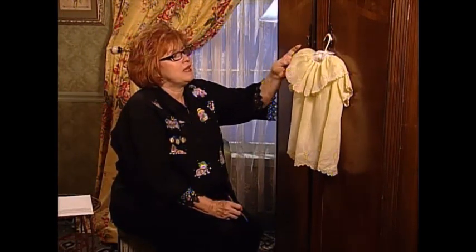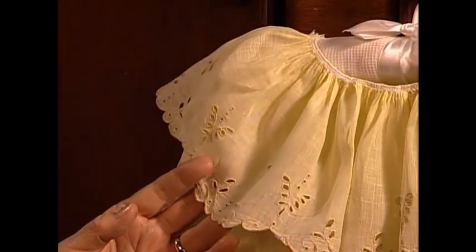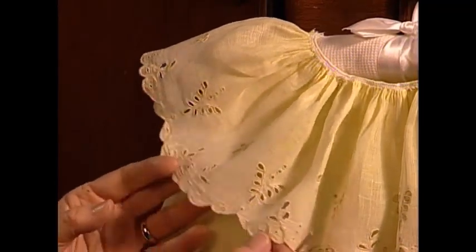Sometimes there are little dresses that just simply wink at you. When I purchased this little dress at Portobello Road in London in one of the little shops, when I looked at it, it was so simple and so beautiful, and it winked at me, and there are several reasons it winked at me. First of all, it's yellow, and ecru. It's so hard to find any little dresses of the Victorian era in color. It's a beautiful little yellow organdy.